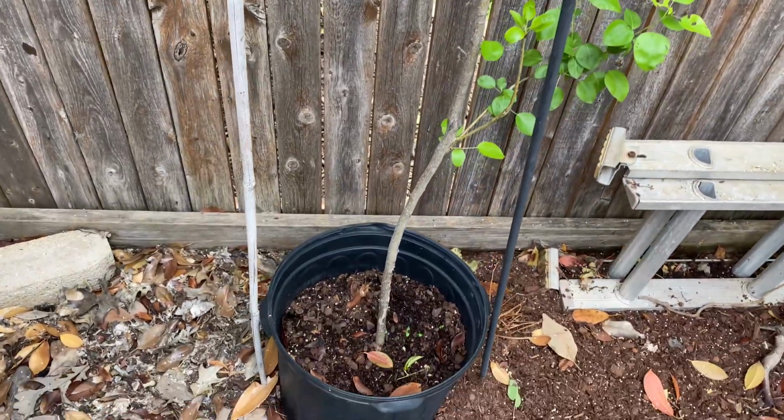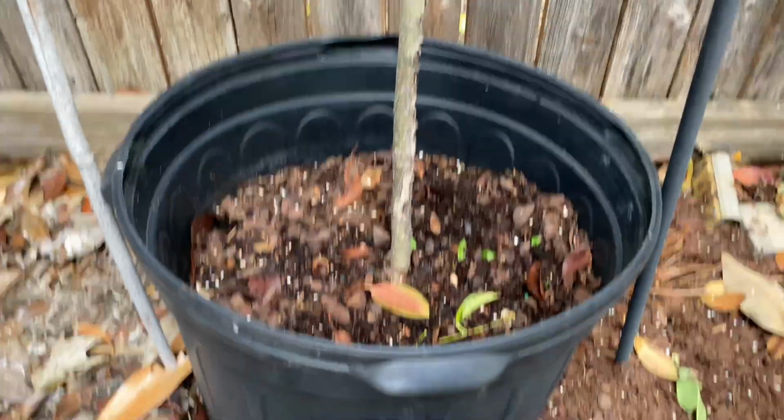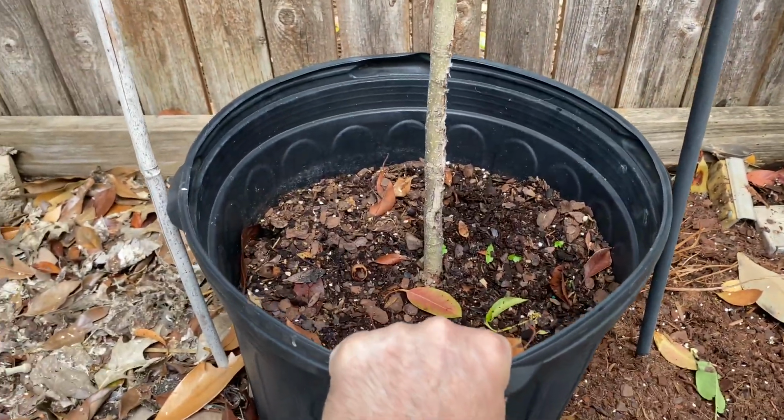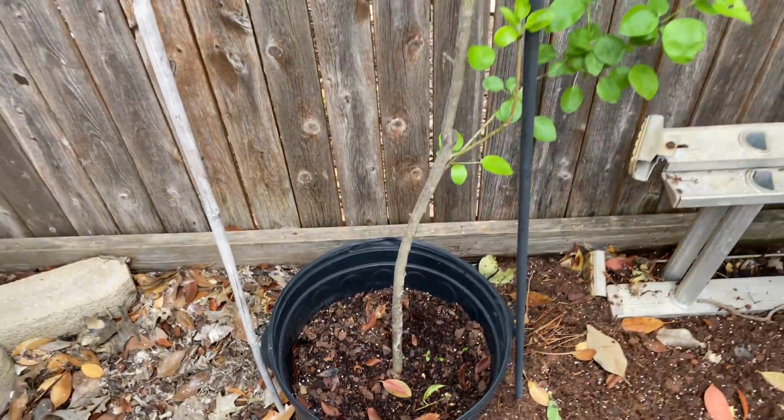But at the end of the day, I wanted to give you guys an update on this little tree as well, to let you know that he survived. He's doing okay. We're nursing him back to life, and hopefully he gets some size on him in the next couple of years.